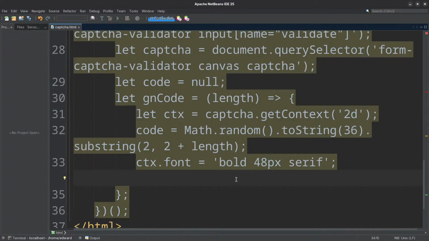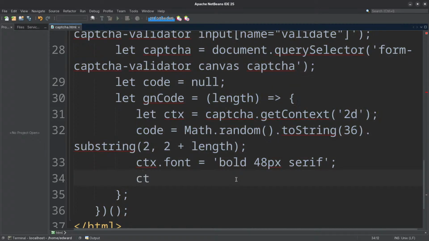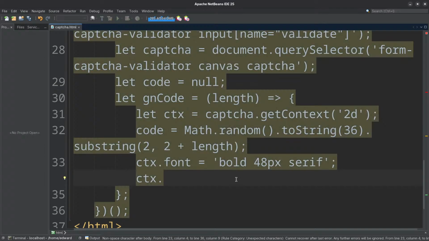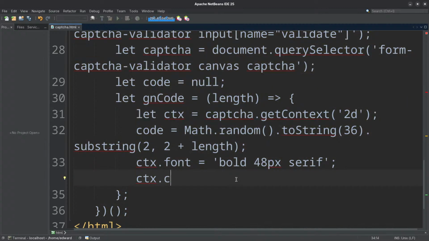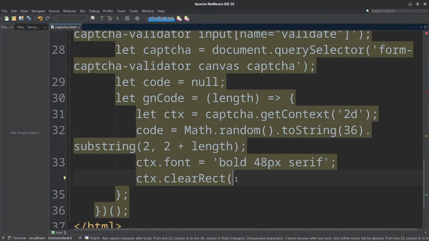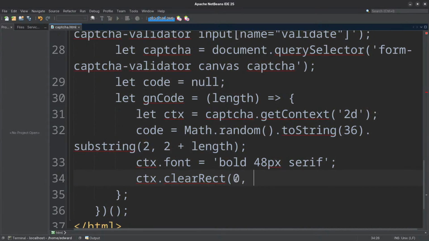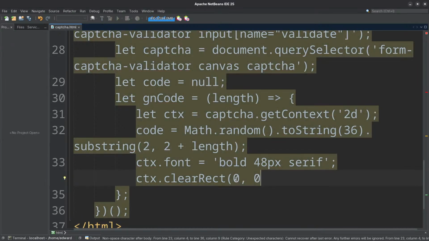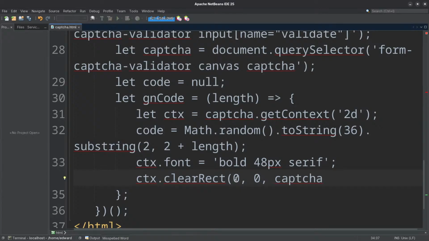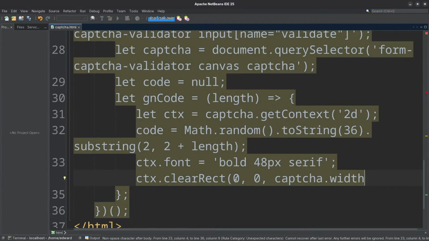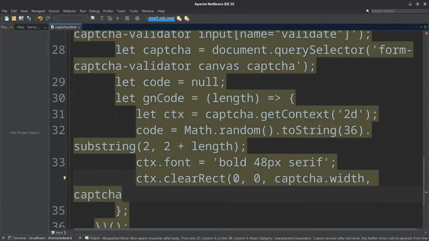So now with that, the next thing we're going to do is, in the past, most bots would be failed if you just use JavaScript. But these days, they're much smarter. So that's why we're going to come up with different methods as well in the future tutorials. So we'll create a rectangle from 0, that's 0 x and y, up to the CAPTCHA width and CAPTCHA height.